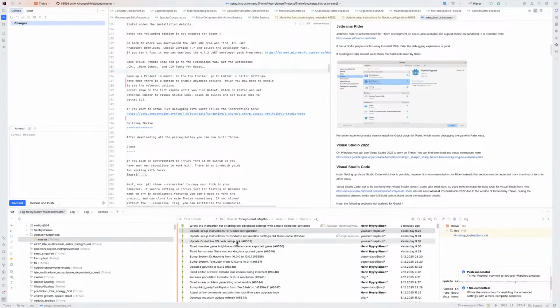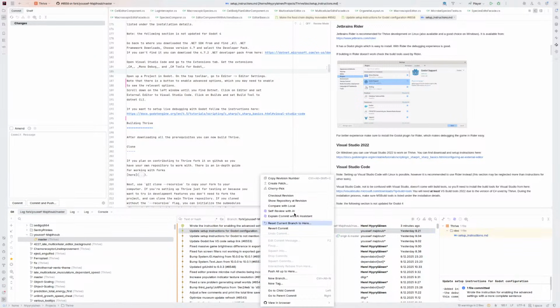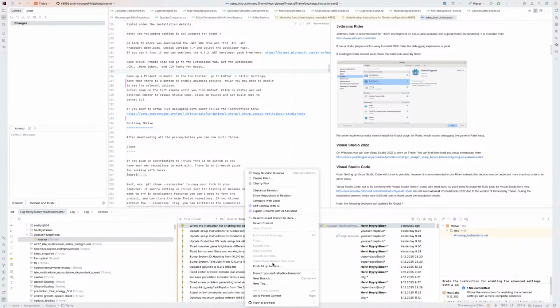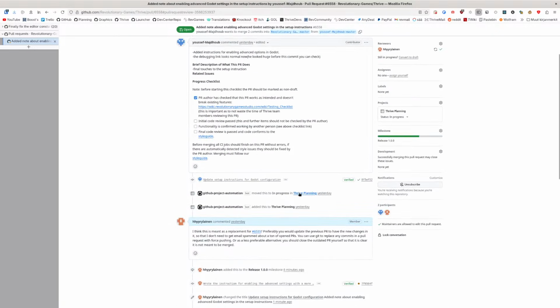Actually, I'm not going to do it, but one thing that you can do with these pull requests, if you make some kind of mistake, then you can squash multiple commits to get rid of the mistake. I can't because I've pushed these, but anyway you can use the command line to squash commits, and then you can force push to override the pull request if you made a mistake.